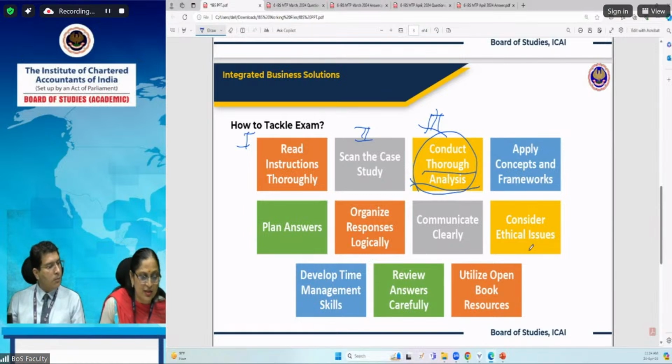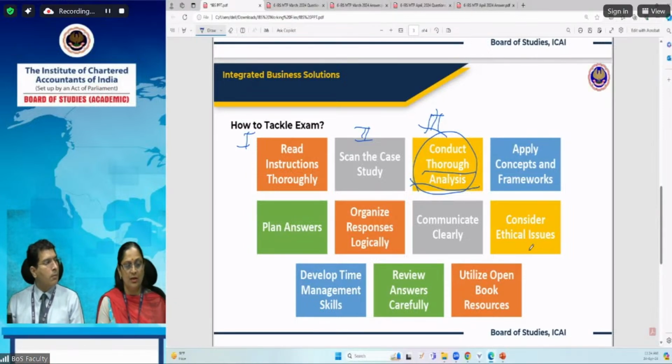Then Prashad is asking for any tips for those appearing only in group 2, on how to plan for the group 1 subjects, in which we are not thorough as of now. Prashad, when you opted for group 2, I think you planned that in group 2 there is a paper, namely Integrated Business Solution, right? At that time, you might have taken a glance at the group 1 study material and the self-paced online module as well.